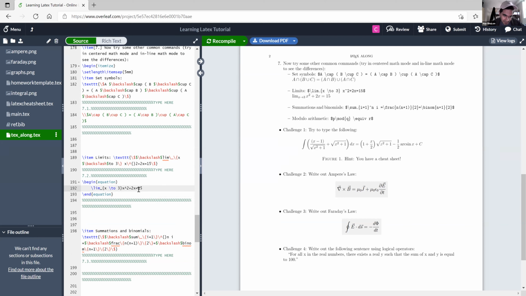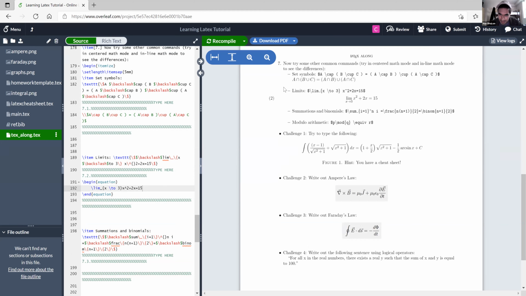And then you just put your equation in between the begin and the end. And then we can see the difference here. It's much neater for these limits. There, it looks much nicer. Yeah, so you can see the limit of x squared plus 2x as x approaches 3 is 15.